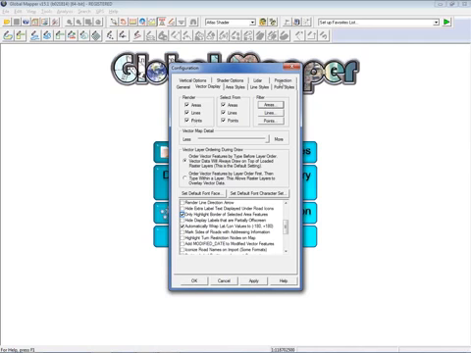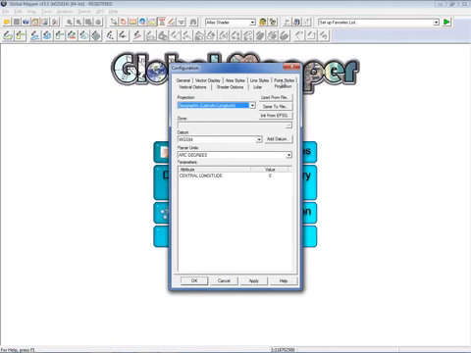Another tab I want to point out is the projection tab. We don't have any data loaded right now, but we will in a second. But the projection tab allows you to reproject the map. Essentially, whatever the projection parameters, whatever the coordinate system that's used when you import a layer, that can be changed. Prior to exporting, you can change that, and it will apply whatever you set in here to the exported file. This configuration projection tab is Global Mapper's reprojection function. This is where you'll go to reproject.